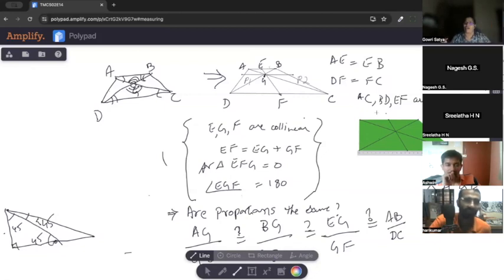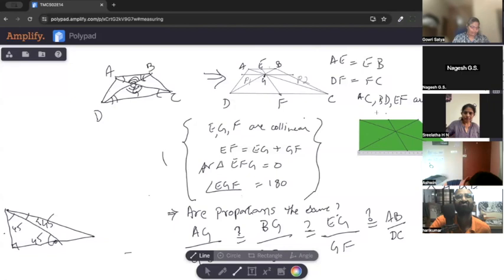Now P1, P2 is one such line passing through G, where G is the meeting point of the two diagonals. So if we construct the line P1, P2 through G, parallel to DC, and we show that P1G equals P2G, that means G is the midpoint, and so EF must pass through it.